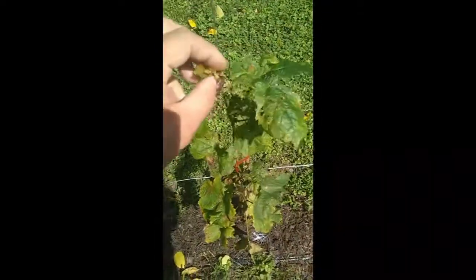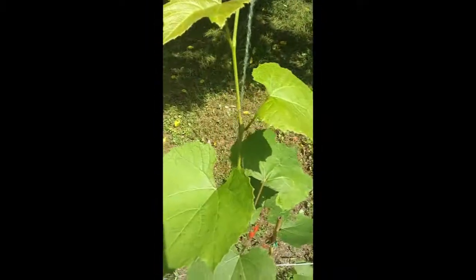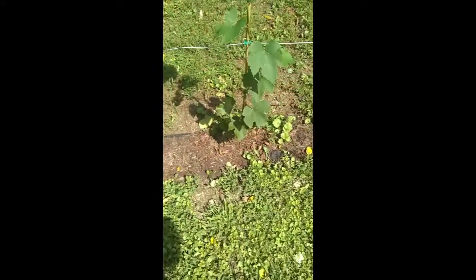This is a burnt leaf. Here's another Niagara, pretty much to the top wire. Here's another Niagara — he's to the second wire, the mid wire. Another Niagara. I bought this Canadice on clearance at Walmart well after I had already planted everybody, and he is fast — I call him Fleet. That one never really took off, and that one never really took off. Keep these weeds away from him.